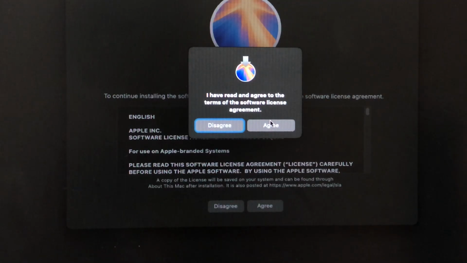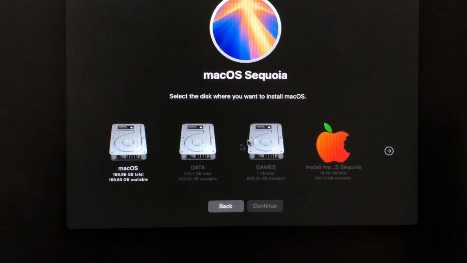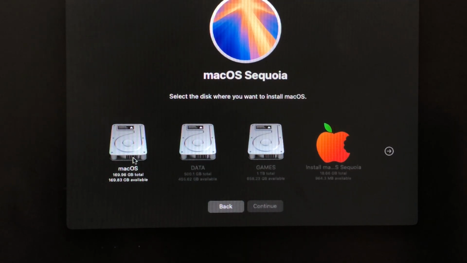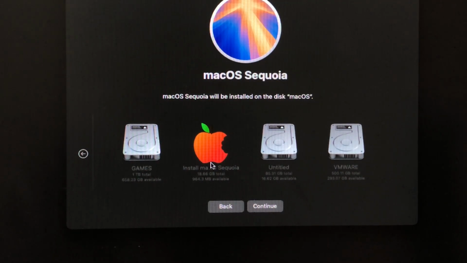Now click on agree. Now choose your disk. So here's my macOS disk. I'll check again that I don't delete any stuff of my Windows.